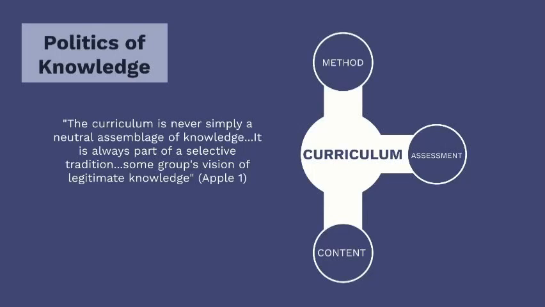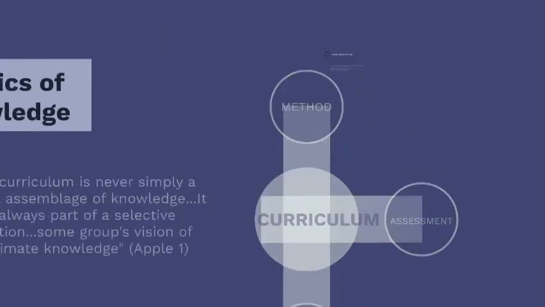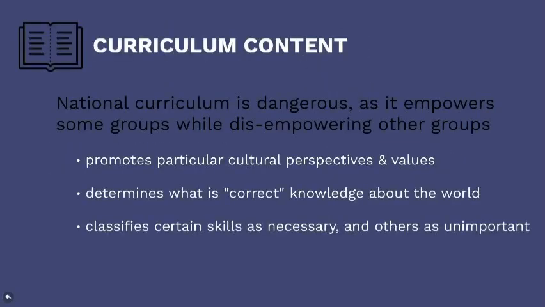Whose voice, whose perspectives, and whose values are at play and being represented? Let's look a little more closely at what this means within the three areas of the curriculum that Michael Apple focuses on. In terms of the politics of knowledge within selecting the content that will be included in the curriculum, Michael Apple discusses how those in power determine what is included. Think about not only what facts or subjects are emphasized, but also what skills are included and encouraged and developed through the curriculum.